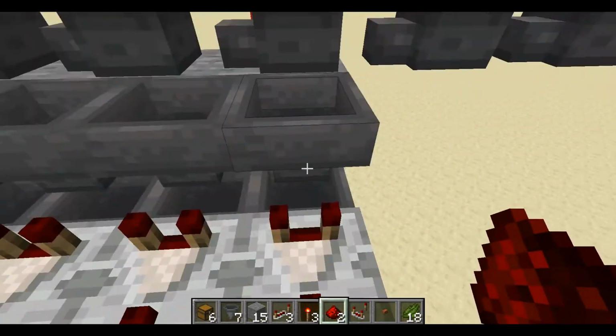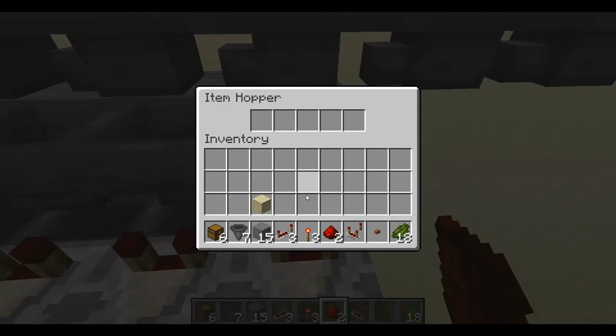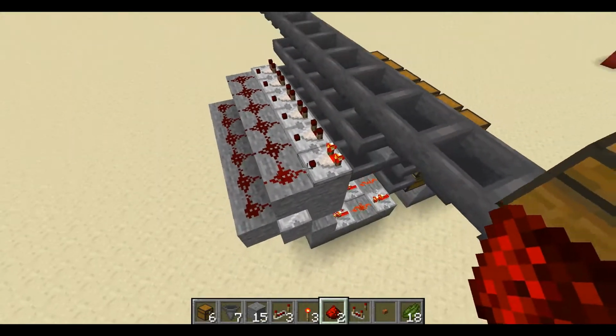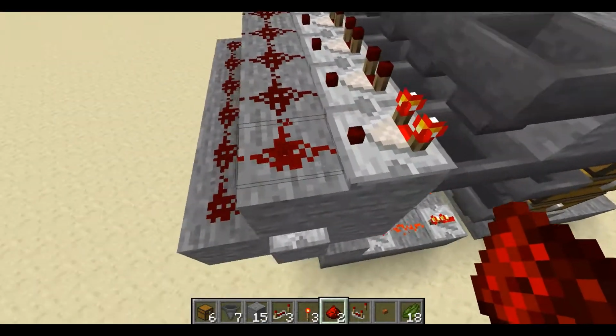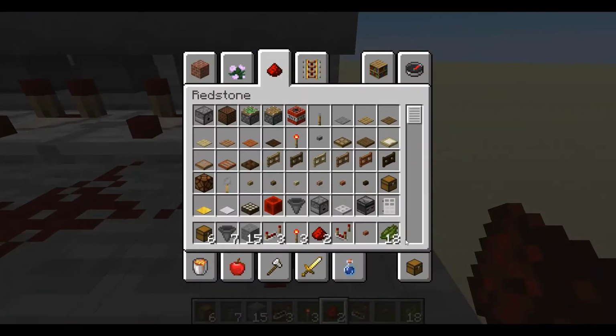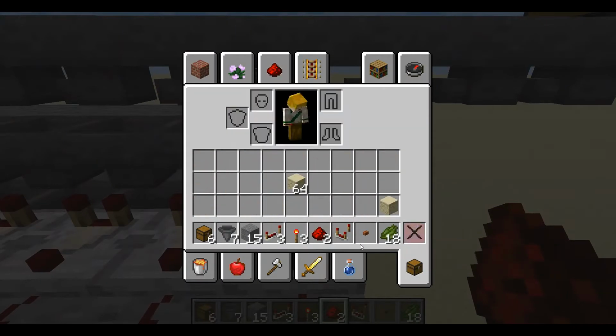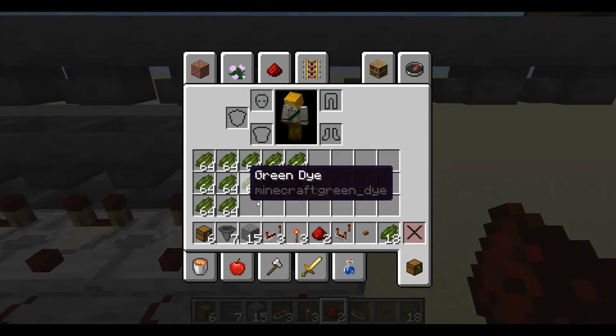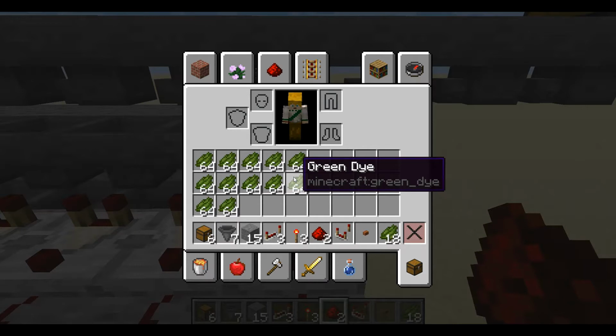So this comparator is right now reading what is inside of here. So if I put something in here, let's just put some sandstone, you'll see that it's reading that and it's going to put out an output. And now we're going to need to find our filter item, which in this case is the green dye. Let me just grab some of this. This can be any item that stacks to 64.